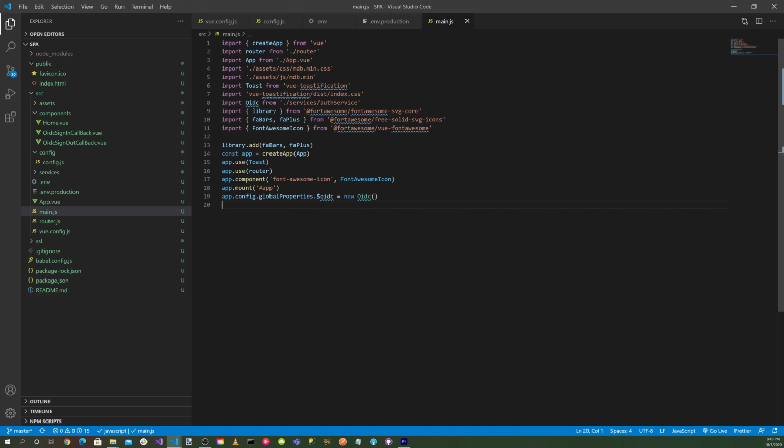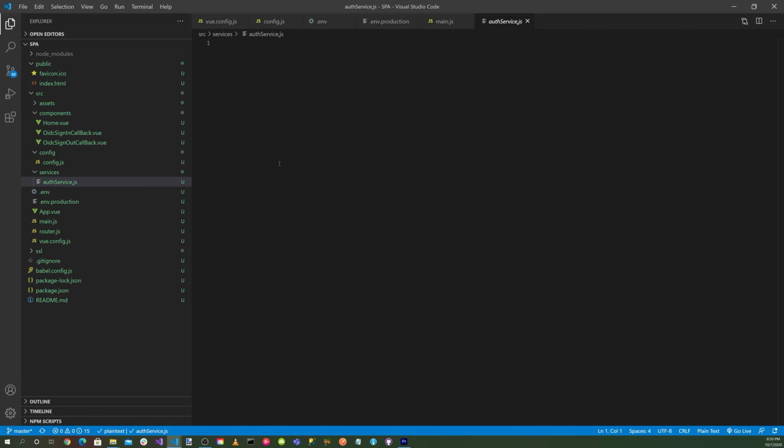We want to import the OIDC authorization service. Then we also want to import Font Awesome. And down here is where we create our application. We do an app.use toast, app.use router, app.component for Font Awesome, setting that up, and do a mount. And then we do a property here. So we specify an instance property so that we can get access to the OpenID Connect library. And that would be a singleton.